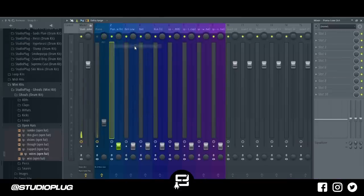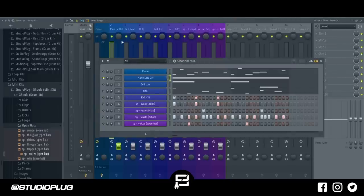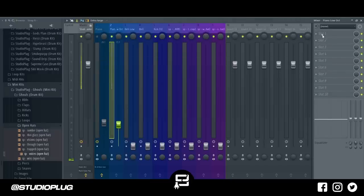I'm just gonna put switch smart disable for all plugins, that way all plugins are not activated, and they'll just reserve a little bit of CPU.